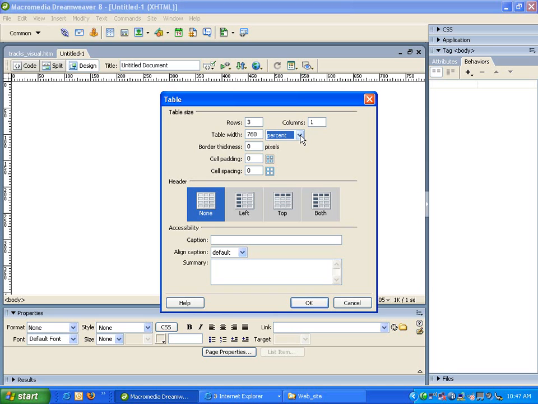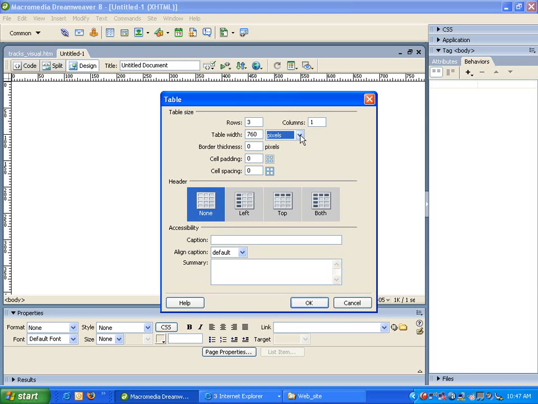It should be 90% of the screen. If the screen is small, it's 90% of the screen. If the screen size is large, it's 90% of the screen. You know the difference? You can expect a question about that in the exam.